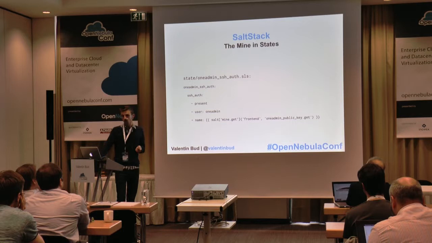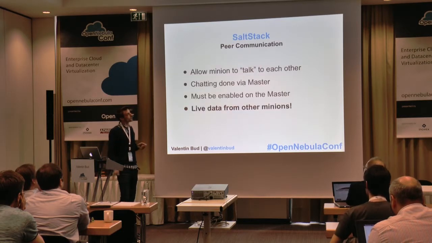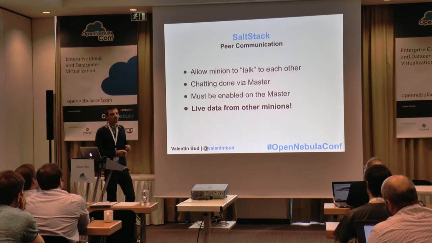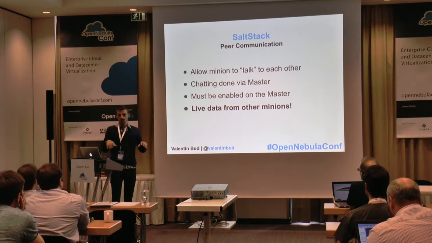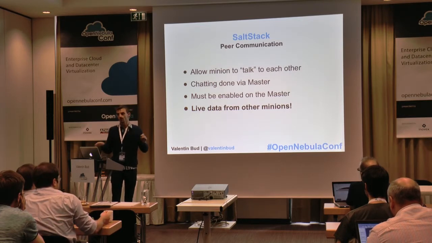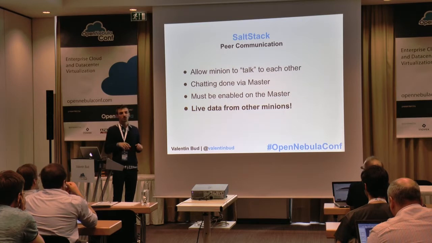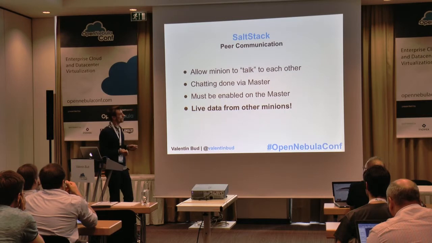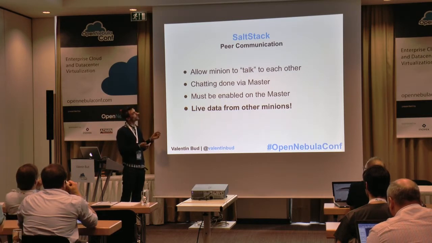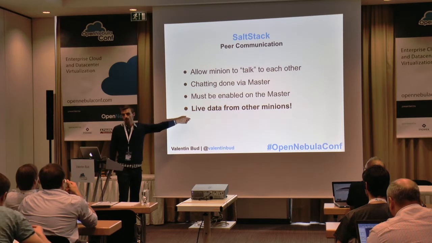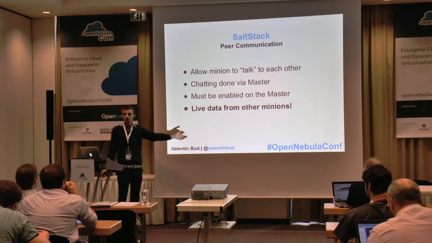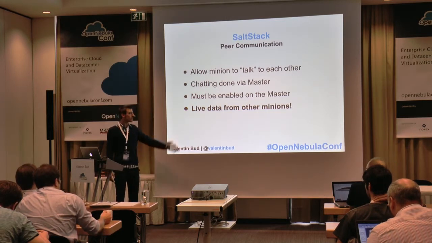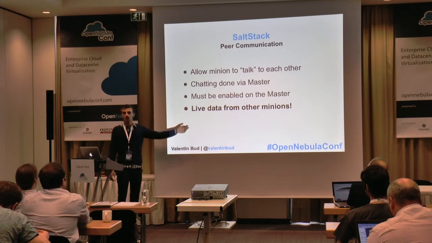Another useful system that SaltStack has is the peer communication system. Peer communication means that the minions can communicate with each other, but they won't communicate directly. They'll communicate through the master. So the master will be a broker between two minions that need to talk. Why do we need this? The tremendous benefit that this feature brings is that we can get live data from the minions. For example, if we want the IP address of the first Ethernet interface from a minion, we can get it via this subsystem.